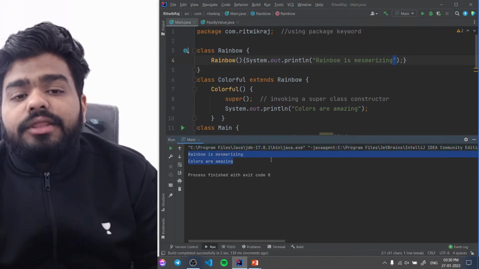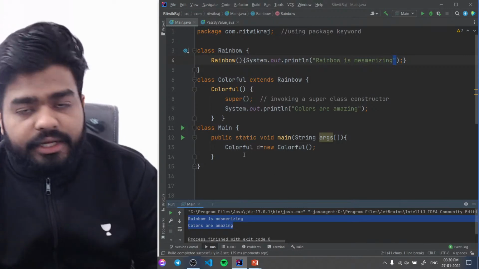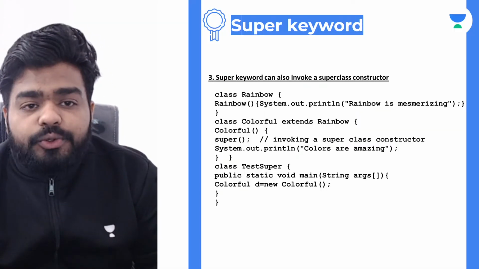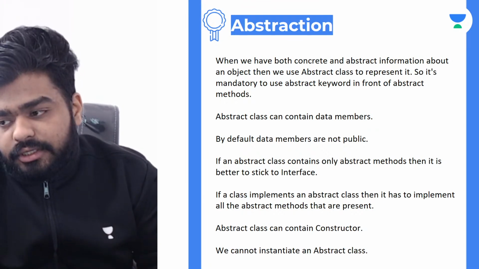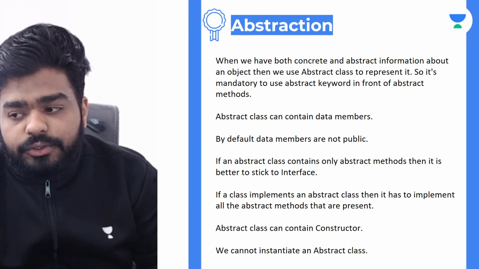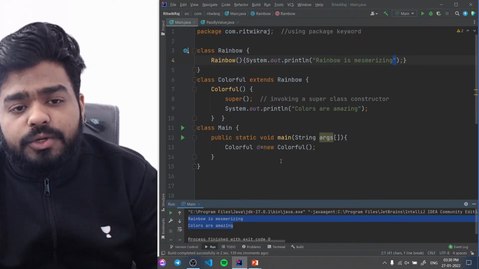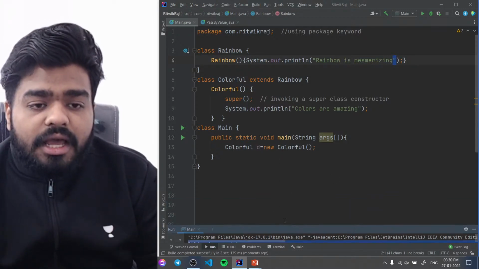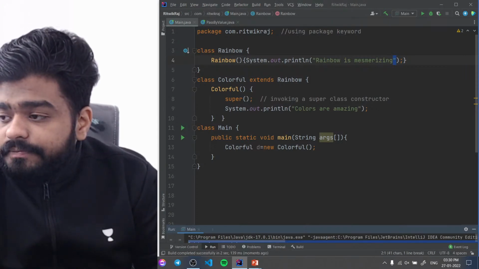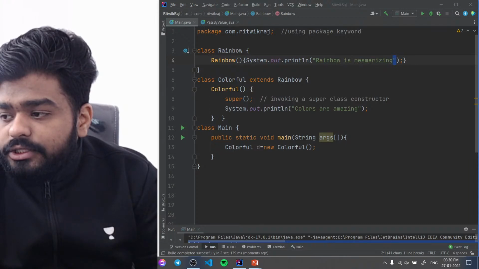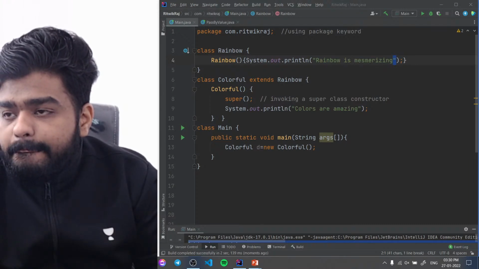Got it? So this is how your super keyword is working, right? I hope you got a perfect idea of what it is. We will move into abstraction, but right now I'm going to give you some questions and you have to give me the output of that. Okay, are you ready for that? Right, let's see.